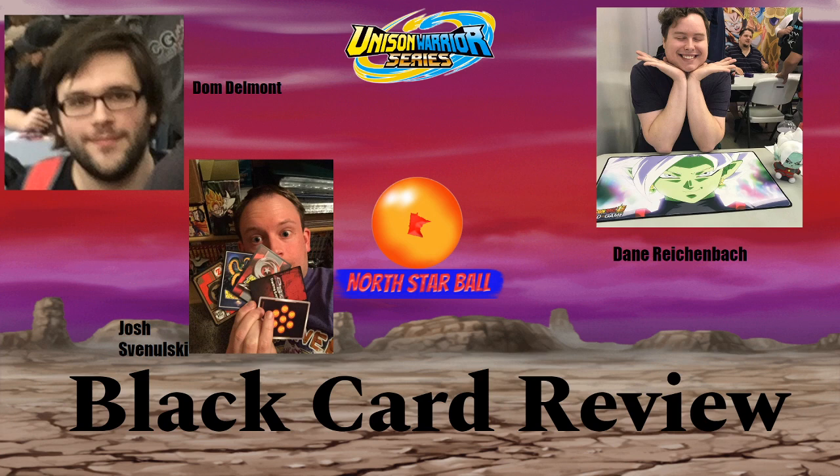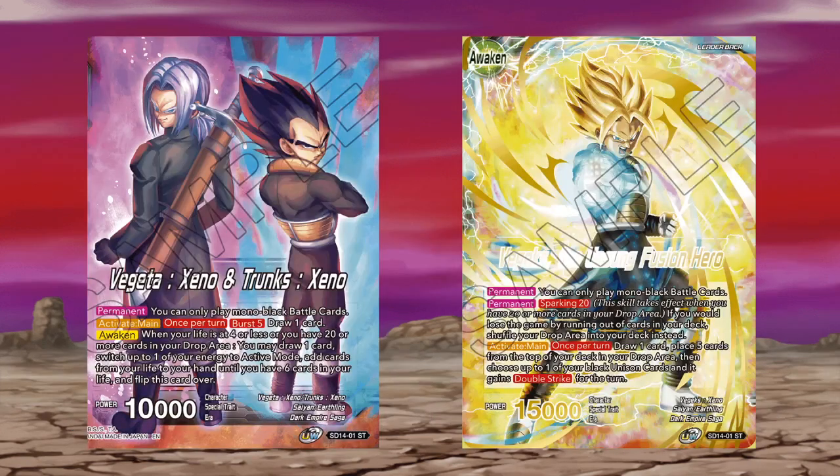But yeah, black card review. I think it's gonna be a short one this time because there were not as many cards as always for black, and they don't really follow a deck. Like the leader, this is the only leader we got. This is the starter deck leader, Vegeta Xeno and Trunks Xeno that awakens into Vegex, the unsung fusion hero. Can barely read that. I know, it's so bad, but thanks, Bandai.